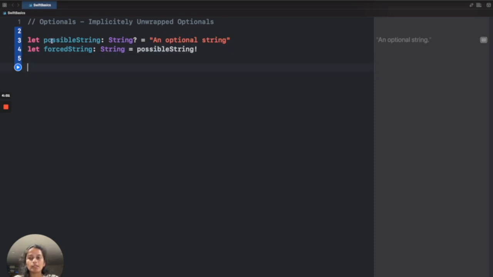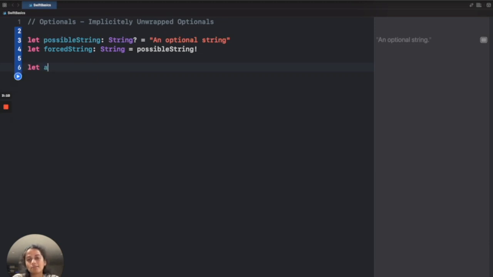What if when we start out our program, we have something like this, but we know that it's an optional, right? But imagine after some checks and stuff, we know that possible string will actually be a string. It'll never be nil from this point onwards. It'll be kind of cumbersome to always force it out or check if this is nil, or just add a big if statement after your operations, right? So in Swift, there's a way to implicitly say that we're going to start treating this string as an actual string and not an optional string from this point onwards. So this is how you would do it.